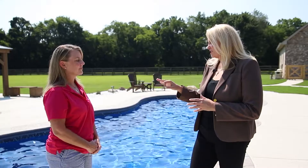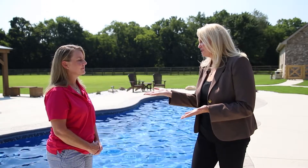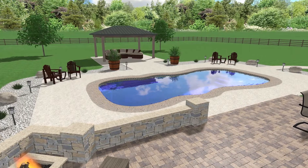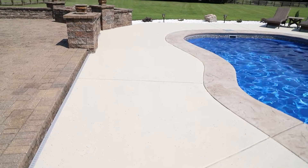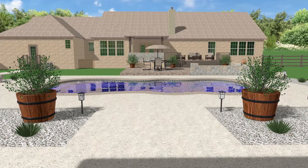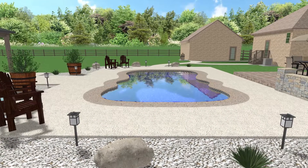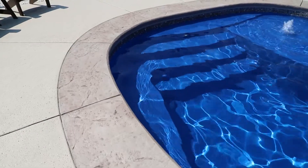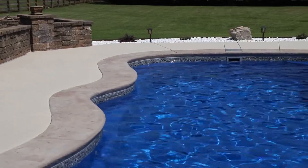One of the cool things about this project is you did a rendering for the homeowner, which is a wonderful thing you offer customers. It's really scary if you're not a designer and can't conceptually see what the space is going to look like, but you bring it to life in 3D imaging that really seals the deal and allows customers to feel safe about their investment. Amanda in our office does a fantastic job — our customized graphic design software takes up to four to five hours per rendering. We offer this simply upon signing the contract and putting your deposit down on your pool. A lot of competitors don't do that, but it gives customers a visual so they can plan their fencing, landscaping, and provide that drawing to other subcontractors doing additional work like fencing or landscaping.